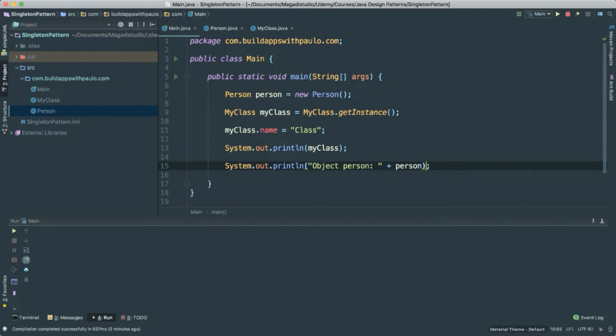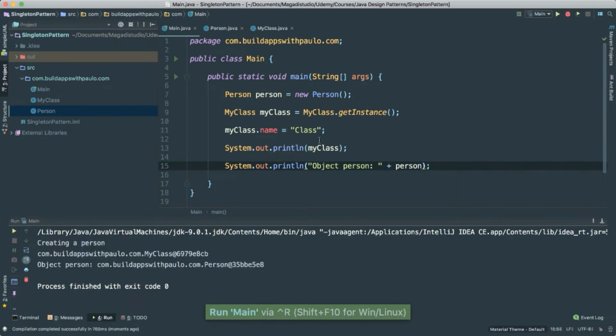Okay, so let's run this. Of course we're going to get creating person because we're calling the constructor. And of course we still have our class. As you can see here, the class is giving this address, MyClass and this gibberish here. So pay attention to this gibberish, quote unquote. This is the address in memory where our MyClass singleton lives.